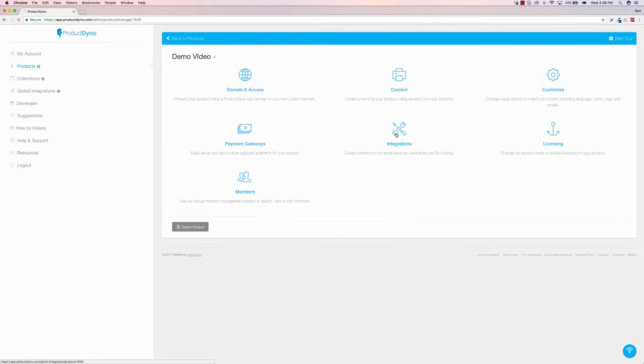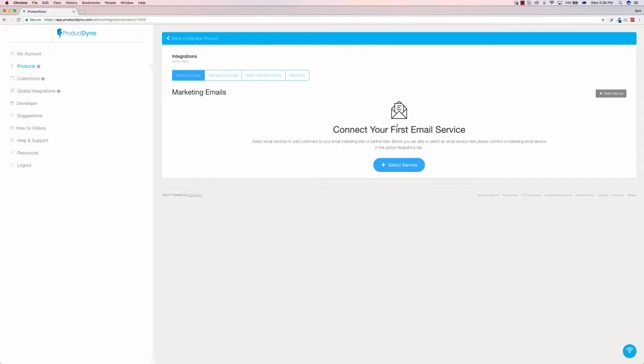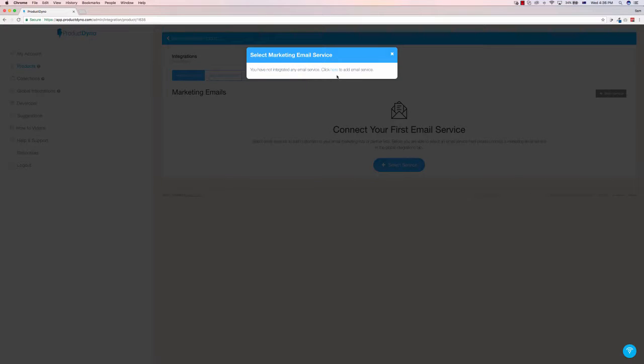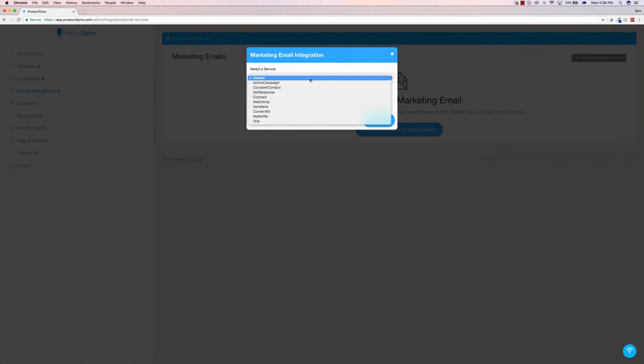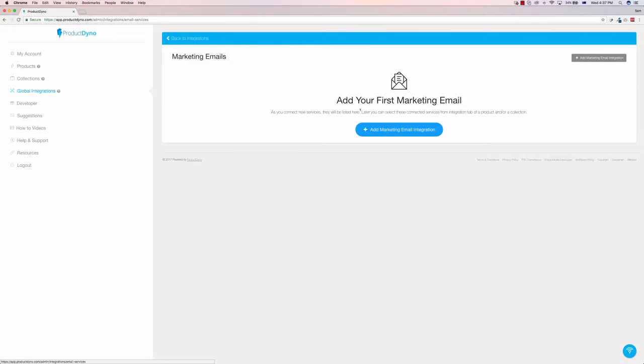Now, before we wrap this up, let's take a look at some of the integrations. If we go into add service, because I haven't integrated an autoresponder, we can have a look here. Go add marketing integration. Heaps of options. We've got Aweber, ActiveCampaign, GetResponse, MailChimp, SendLane as well. So a lot of the leading ones that you typically use for your email marketing. You can integrate all of that.